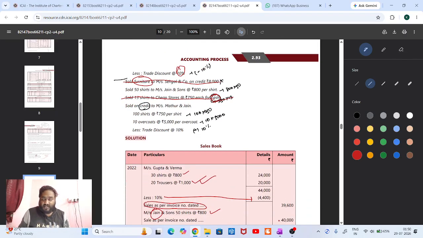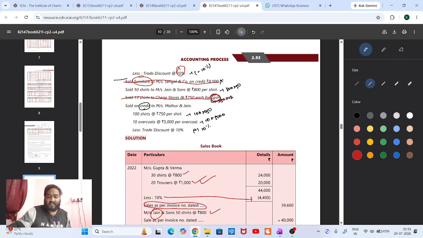Sir, what do you mean by invoice? Invoice is a document. Basically, whenever you go to a shop to purchase a laptop, they give you an invoice. It is the acknowledgement that you have purchased. It helps in claiming warranty. There are many things. For GST, invoice is the heart and soul.